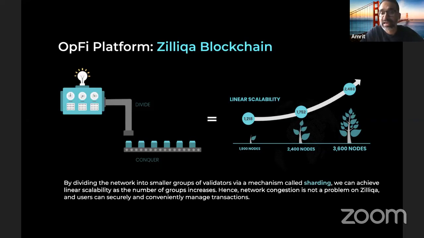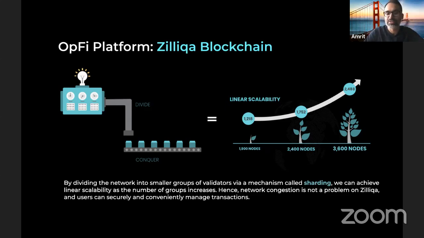And the main idea that we have implemented in the Zilliqa blockchain is this idea of sharding. At a very high level and very basic level, the idea of sharding basically means that instead of having, let's say, a network of 10,000 nodes that will process every single transaction, you divide that network into smaller groups, let's say 100 or 1,000 nodes in each group, so that each group can process transactions in parallel to the other groups. And as a result, the more smaller groups you have, the more transactions you can process.